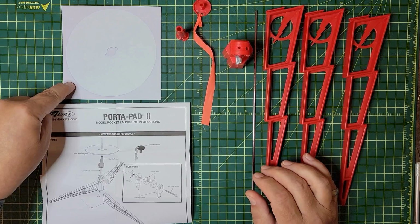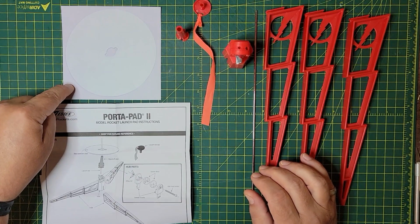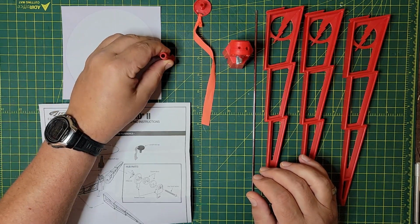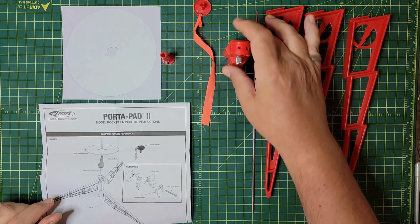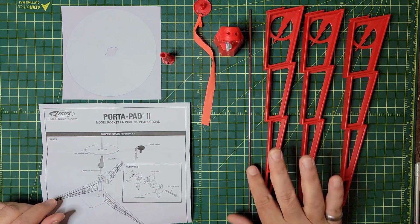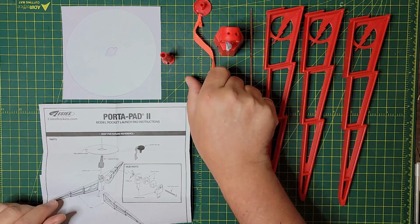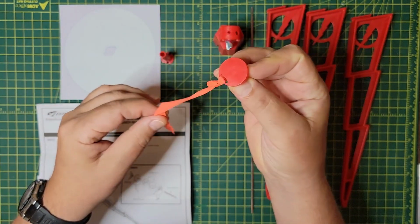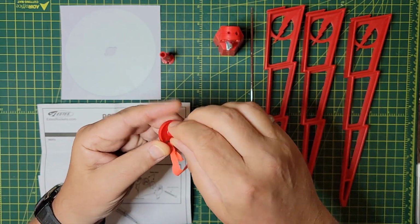Now, this is just a picture of it because I've modified the original one. And you have your standoff. And then you also have your launch rod. Now, this came with a 3-piece launch rod. This is just one part of it, just for illustration. And then you have your launch rod cap. It's a little windsock and a little thing so you don't poke your eye out.